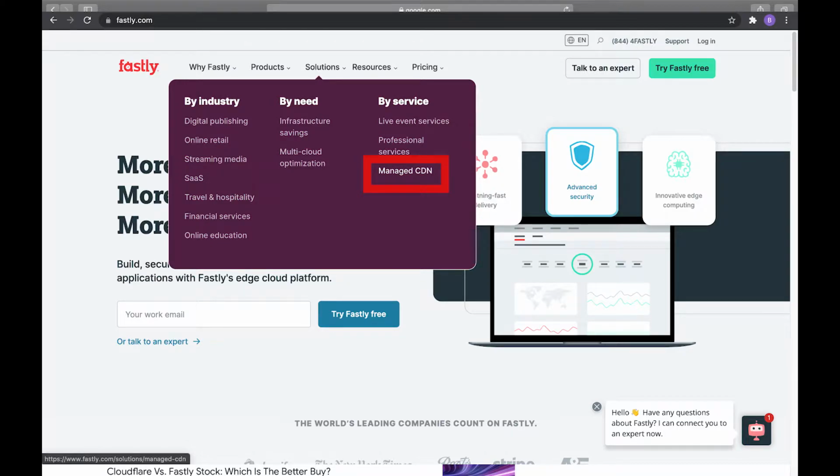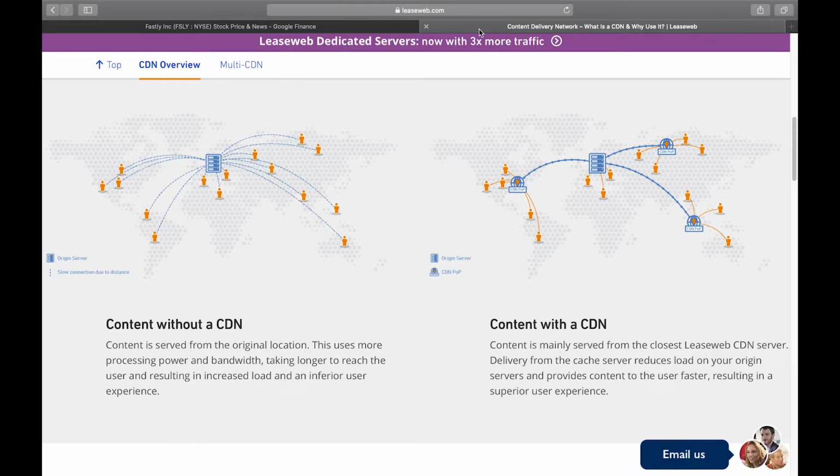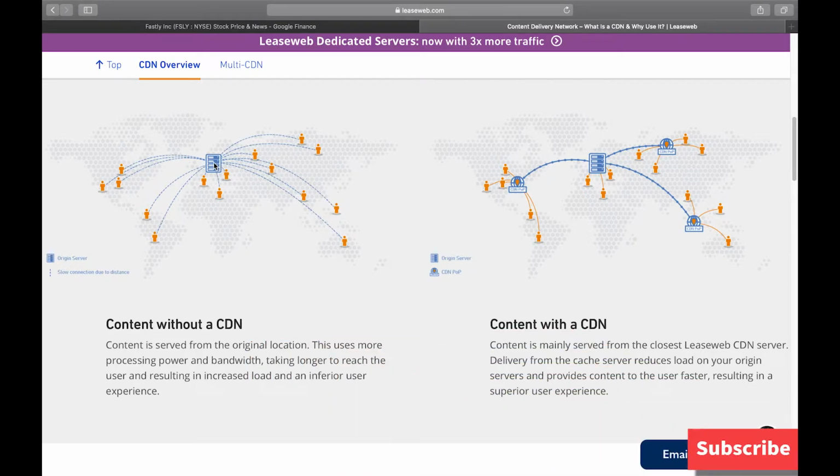This may be a little bit technical and a little bit nerdy, but bear with me as we go through this example from Lise Webb. Following Lise Webb's diagram here, imagine that you have a video that you want to share with the world, and that video is stored on a server in Europe. Let's say that's Italy. However, let's also say that you have more friends than I do, and you have friends in Florida and in Texas, and you have friends in Russia, and you also have friends in the Philippines over here. And all of these friends want to see your video.